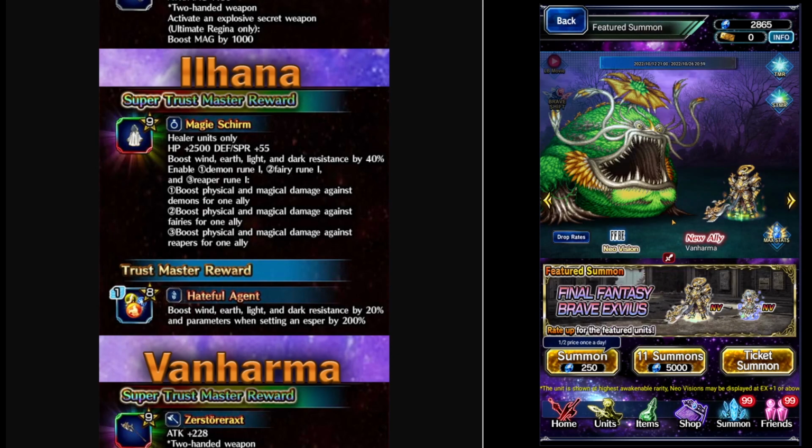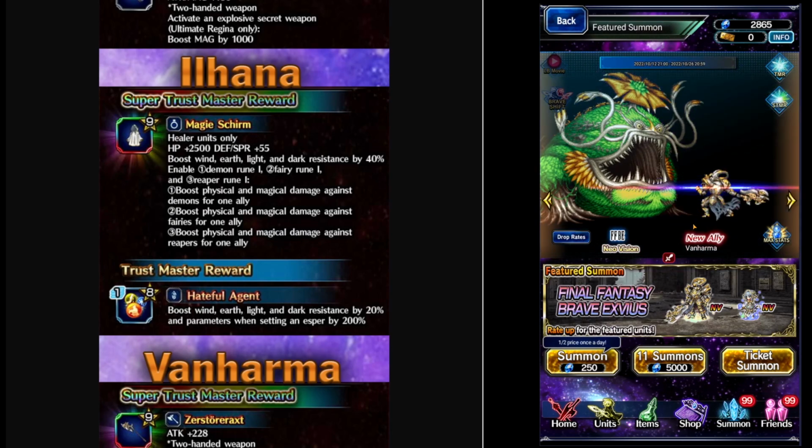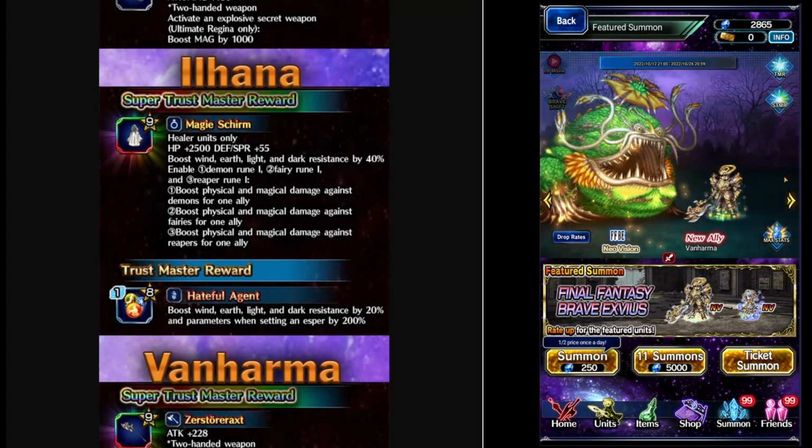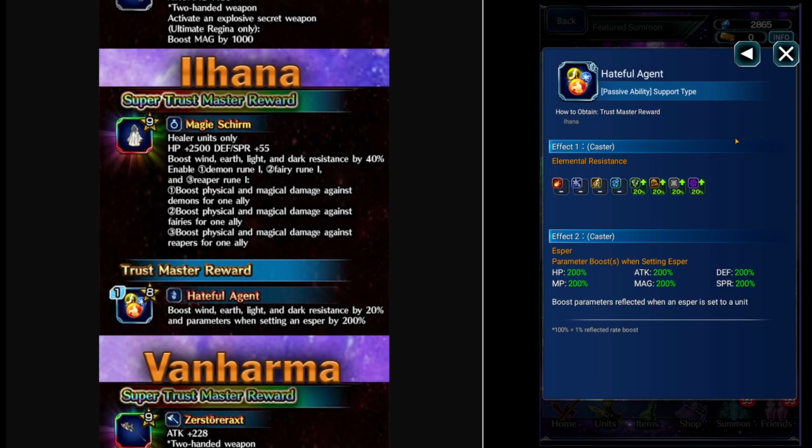Hateful Agent. Boost Wind, Earth, Light, and Dark resistance by 20%, and Esper stats by 200%, which is the cap. And it's worth noting again, this one you can only wear one of them. But it doesn't matter. If you have 2 of her STMR and one of her TMR, you've got 100% to Wind, Earth, Light, and Dark resistance. That is true.